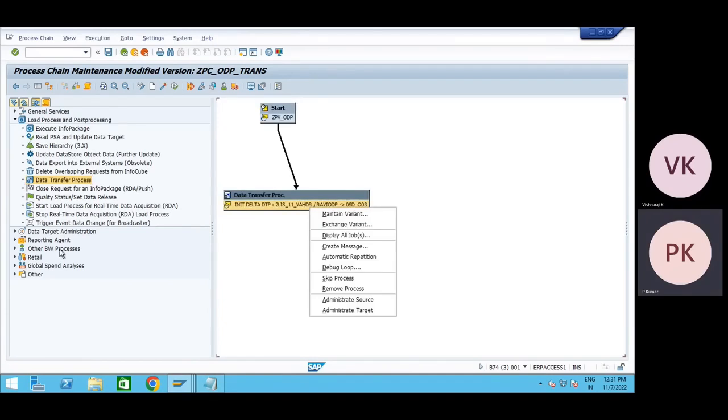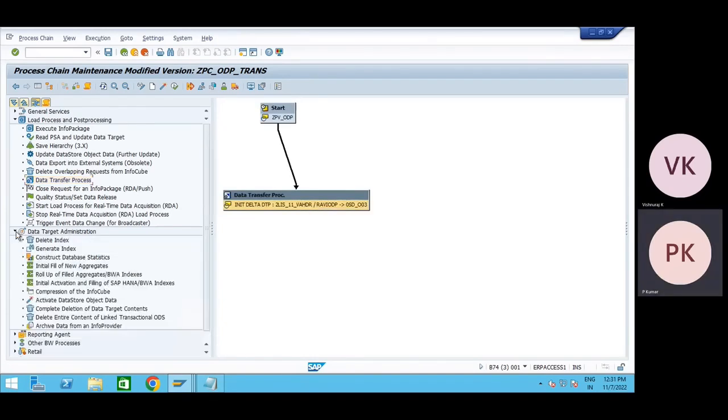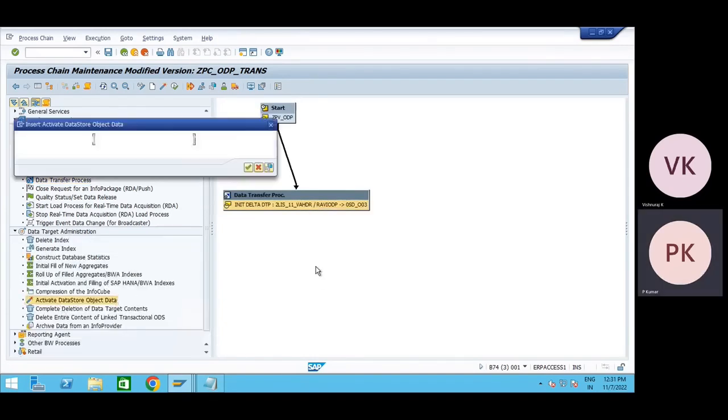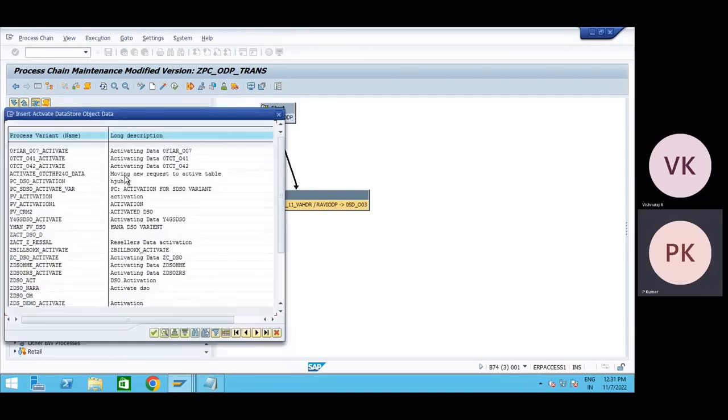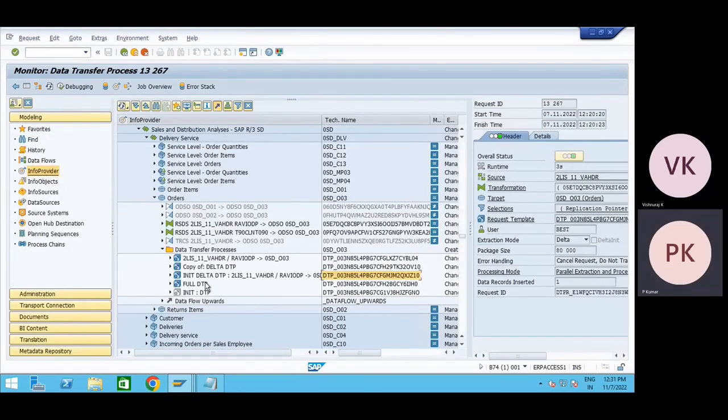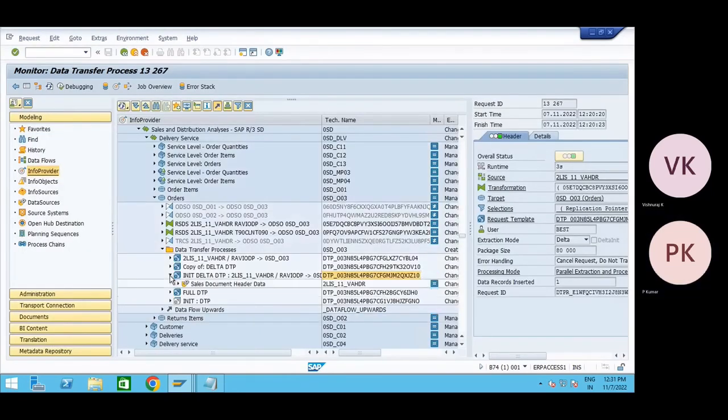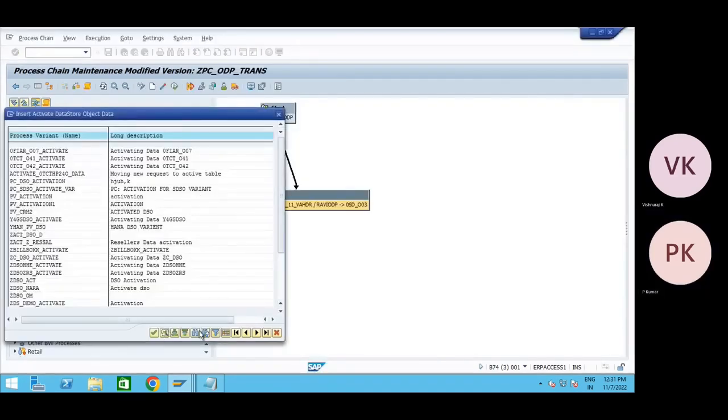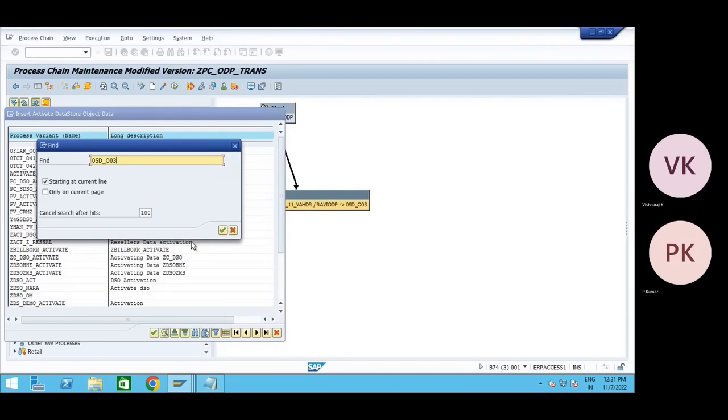Okay, now here one more step you have to add, that is the activation step. Go here, select your DTP, I mean your DSO. The username is this. Select here, find it.